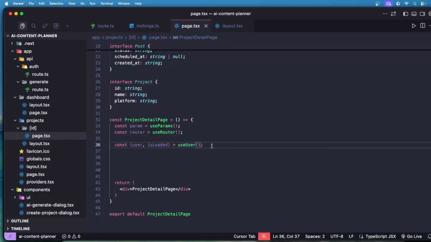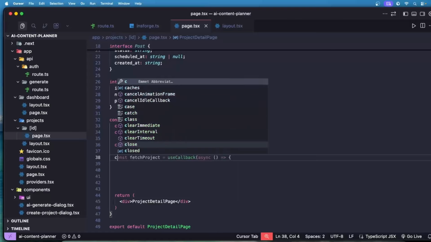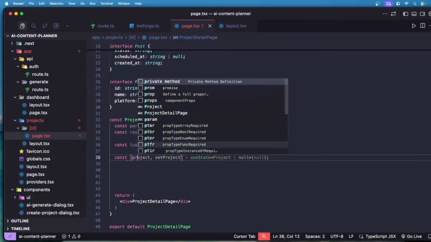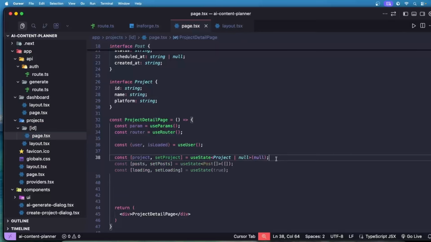After that here we'll have a useState for projects. We'll have const project, and it will be setProject. We'll have useState, and let me import this useState. After that for post, we'll have something like this.